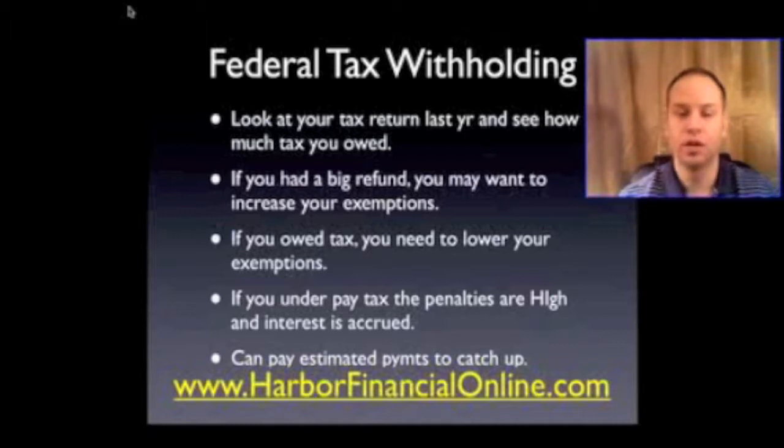If you underpay tax, the penalties are high and the interest does accrue. So that's why your employer is kind of looking out for you. They're very conservative in the amounts they withhold. Otherwise, everyone would be underpaying tax and everyone would be getting penalties and interest. So that's how that works. It's a very conservative estimate on the withholding amounts your employer is going to make.